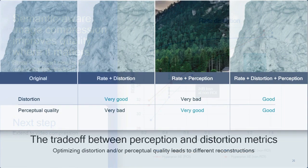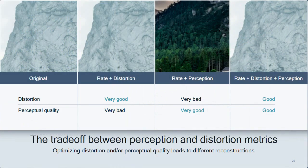All right, so then we can talk about GANs, or generative adversarial networks. Before we go there, I need to explain this concept of distortion and perceptual quality and what the difference is. So distortion means the difference between the input image and the reconstruction produced by the decoder. Perceptual quality, on the other hand, just measures how visually pleasing is an image. Does it have artifacts? Is it blurry? Or is it a crisp, nice-looking image?